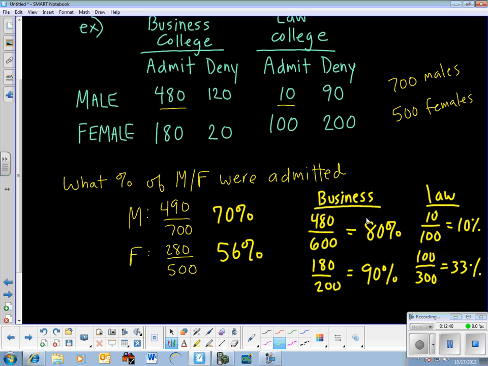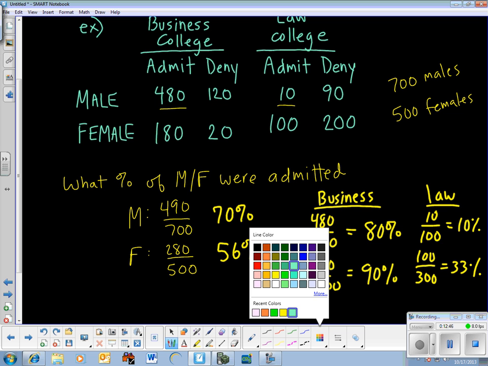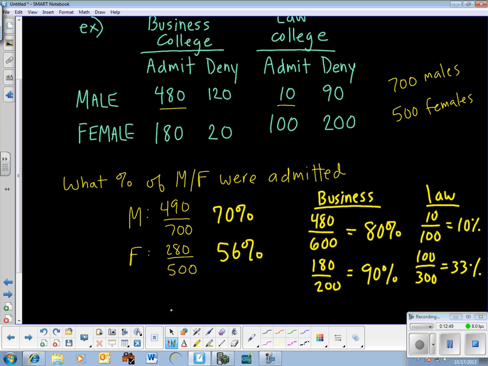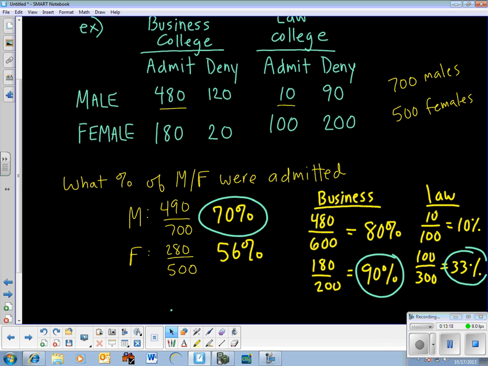This is Simpson's Paradox. All right, take a look at those numbers and see if something doesn't make sense. It doesn't add up. My first question was, overall, both colleges put together, who gets admitted most? Well, males were admitted 70% of the time. We didn't change what table this data was coming from. We took the same people and looked at them at two separate colleges. Who does the business college admit at a higher rate? Well, they admit 90% of ladies. The law school, 33% of ladies, both of which are higher than the percentage for the males. This is called Simpson's Paradox.